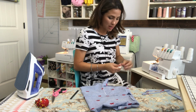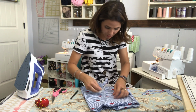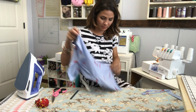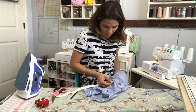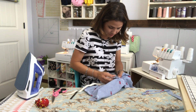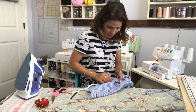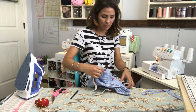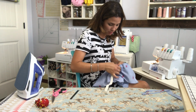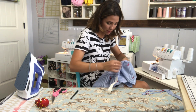I'm gonna grab my elastic. I'm using a safety pin, and I'm gonna fit it through that opening I left, and going all the way around, feeding it through. It would probably be easier for you because my safety pin is really small, and I keep saying I need to get a bigger one, and I never do. So here I am going all the way around.